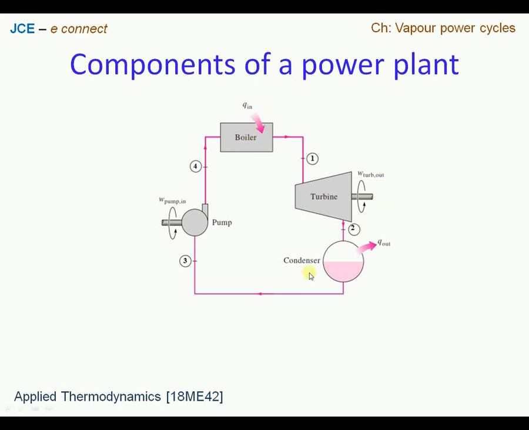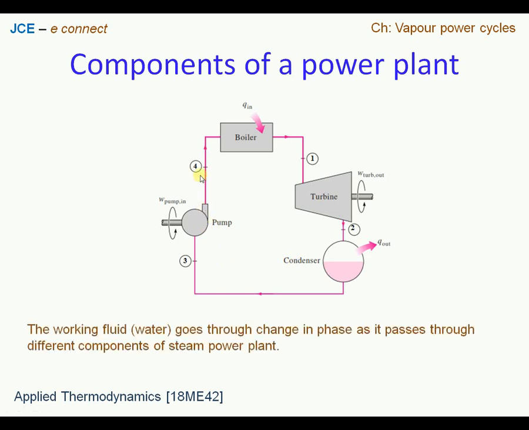So this forms a cycle where working fluid goes through various phase change processes across each component which forms the steam power plant. Now let us look at the Rankine cycle, where in the last class we covered first about the Carnot cycle, and we have seen because of some practical issues or intricacies we are not able to proceed with a most efficient cycle, that is Carnot cycle for an heat engine. But however we found Rankine cycle to be the best suitable ideal cycle representing a steam power plant.